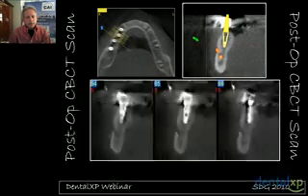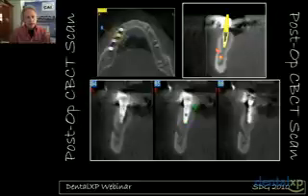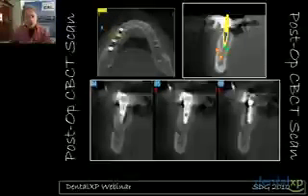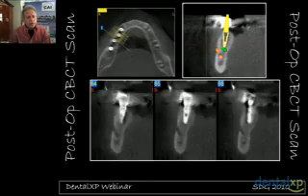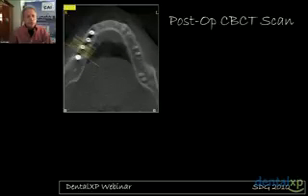So again, here's the plan, there's that mental foramen, and this is the actuality based upon the use of the surgical guide and the surgical template, and utilizing a tapered design implant like the tapered internal, we're able to avoid the lingual concavity in this area. So we're applying the science that we've learned using new paradigms and new tools of 3D planning.